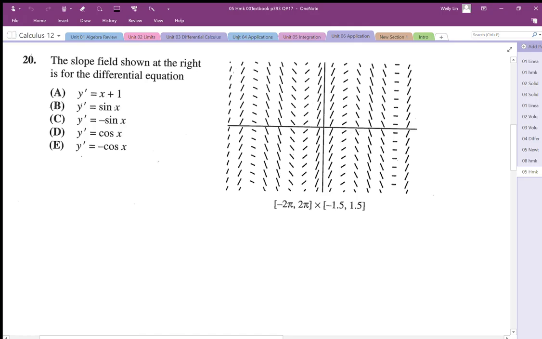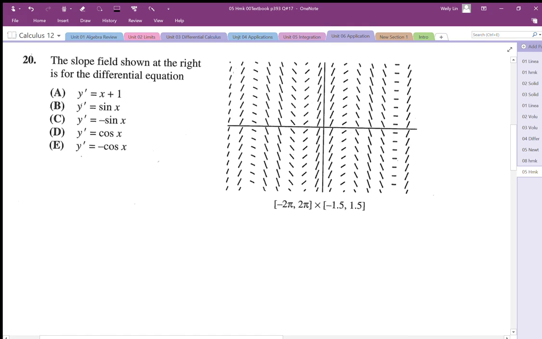For sine, if my derivative is sine, my integral would have been negative cosine. Negative cosine looks like this. That looks like it could be a possibility, but not quite fitting those lines there. If I move it over here, that doesn't quite match, because through here we should expect a slope of 0, and it looks like it's not a slope of 0 through the axis.